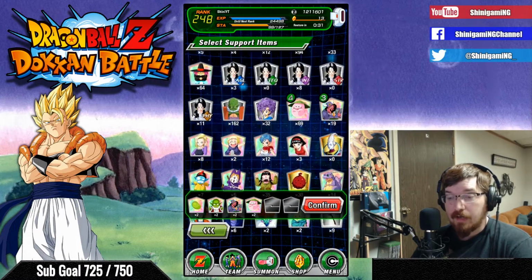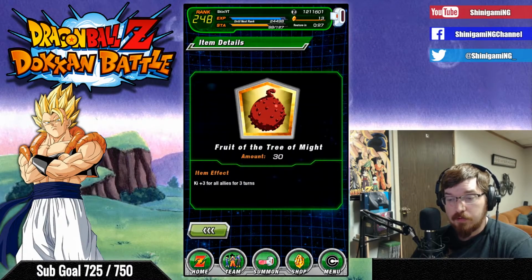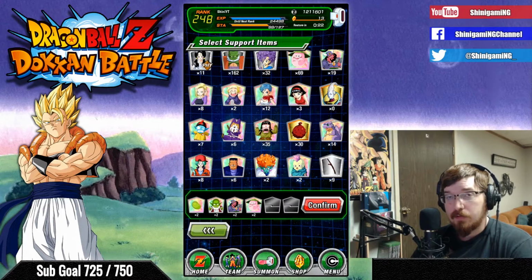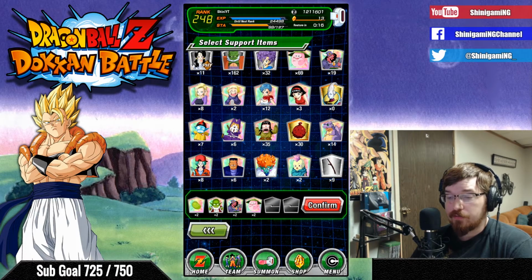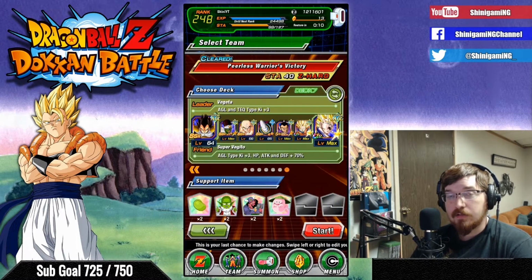If you're having trouble with key links, if possible, bring the Fruit of the Tree of Might, because that'll really help you with your key. You'll be supering a lot more often with it, but we're really going to be relying on our friend Super Vegito to do most of the damage. But if you absolutely need key, bring the Fruit of the Tree of Might, and right now, the Tree of Might event is going on as well. Alright, let's get into this.